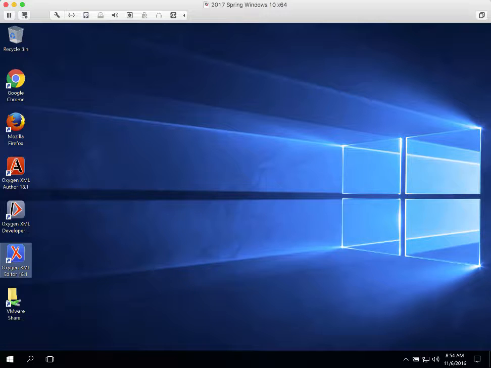I just want to tell you that the versions of software that we're using here are the newest versions as of today. That includes Windows 10, the Oxygen XML editor that we're using, and the RenderX XEP print formatting engine.